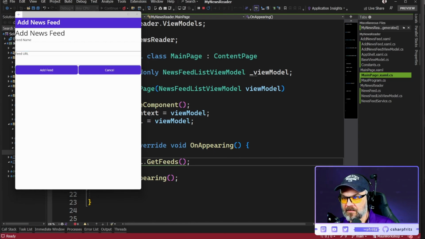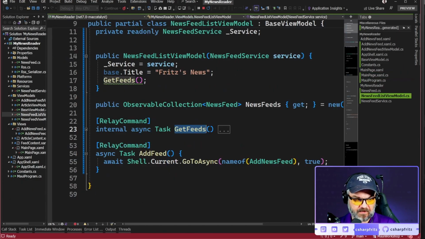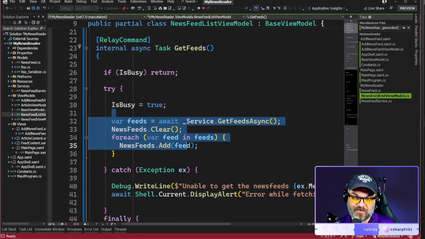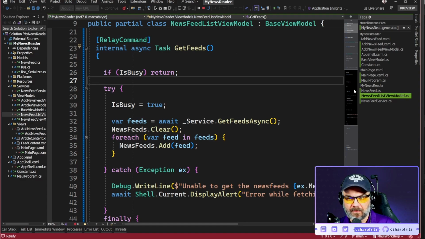Let's add Reddit there. There it goes. Because I've got that extra call in there to force it. Because the get feeds method here updates this object that is being observed and sends the notification up the stack. So that definitely works. There's better ways to do that, I believe. But we got there.